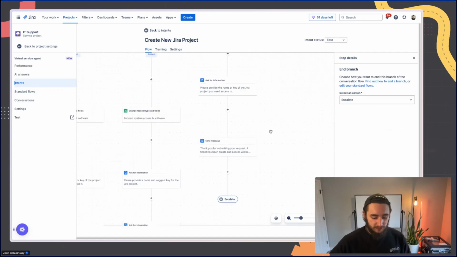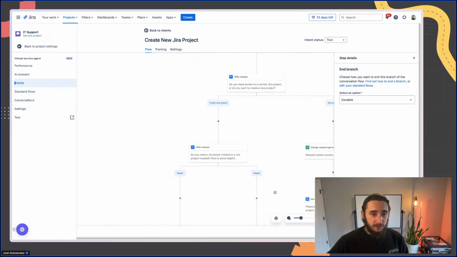The idea of the bot is we understand the request from the customer. We ask for specific information. We send that information into a ticket, and then we escalate that ticket to a human agent. So that's just one example to actually collect more information and being able to provide essentially an agent with more information to actually do their job better and quicker.